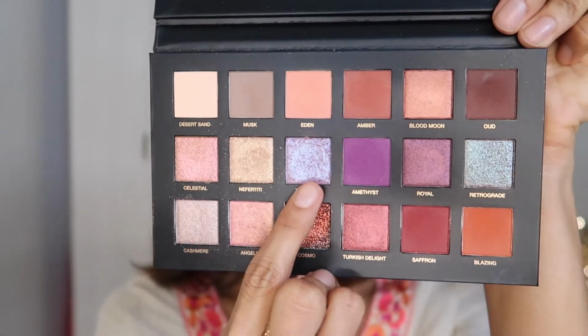And next I'm gonna go in with this. I'm so excited to use this. I haven't wanted to use this shade for so long. I'm gonna use this shade called Twilight right here. It's got like a bluish, purplish, pinkish mix of shimmer. If I'm not mistaken, I think this is one of the duochrome colors in this palette.